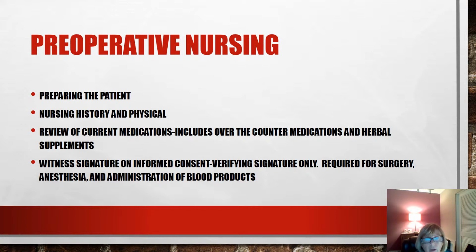This is also where we witness the signature on an informed consent. As the nurse, we are not obtaining the consent, we are only verifying the signature. This informed consent is required for the surgery itself. It also includes a consent for anesthesia and the administration of any blood products should they need them.